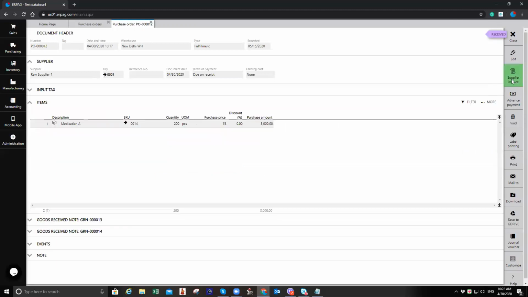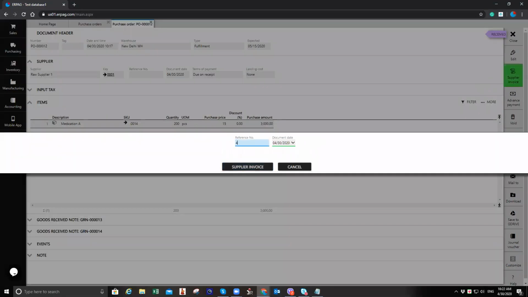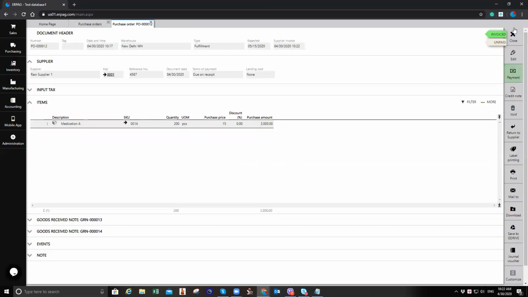And from here you can generate your supplier invoice, and give it the number that's on the document that you will get. I forgot to mention that each document can be sent directly through Erpag as an email if you connect your email account to this system. So you have this mail button here, you just go to mail and go to purchase order.